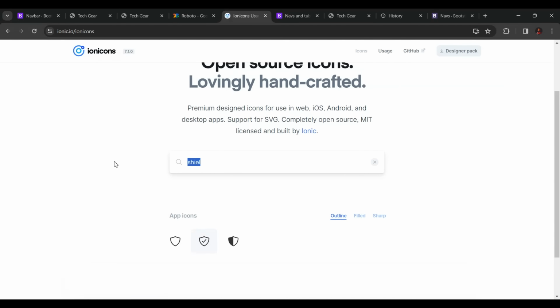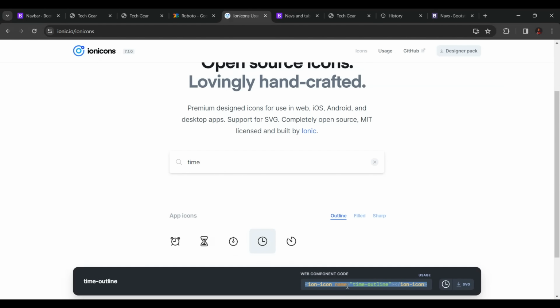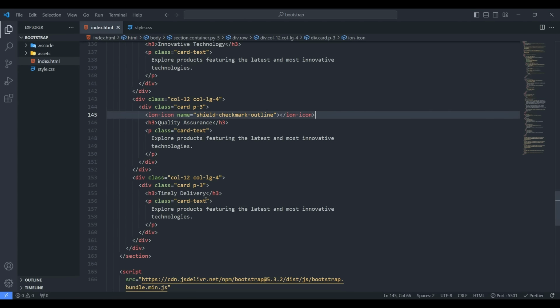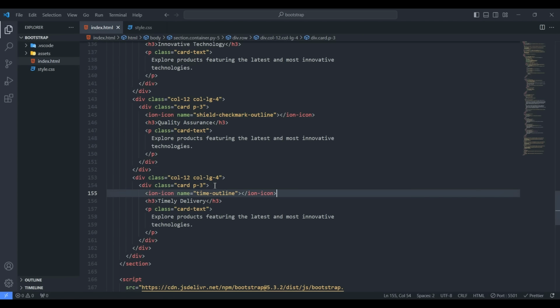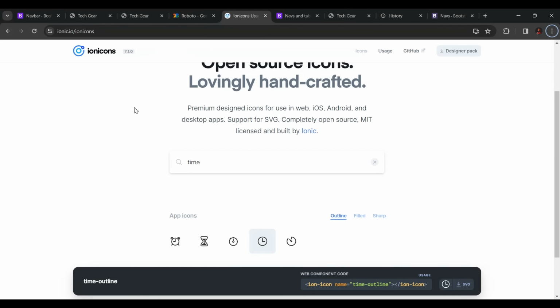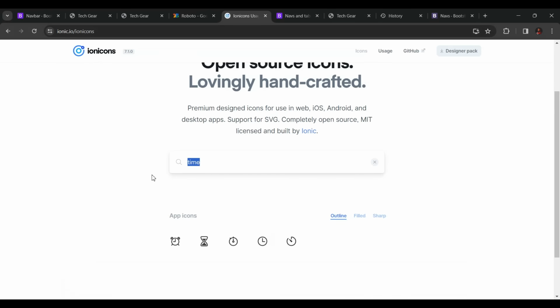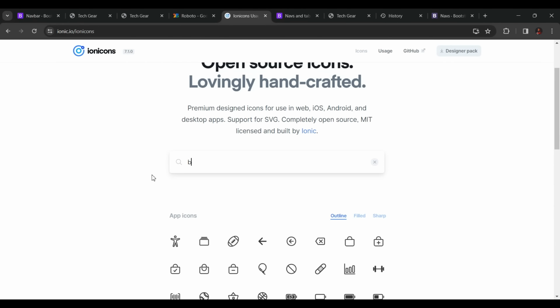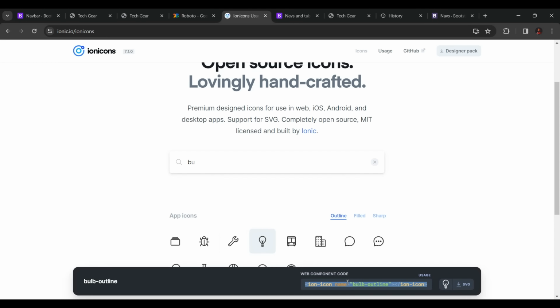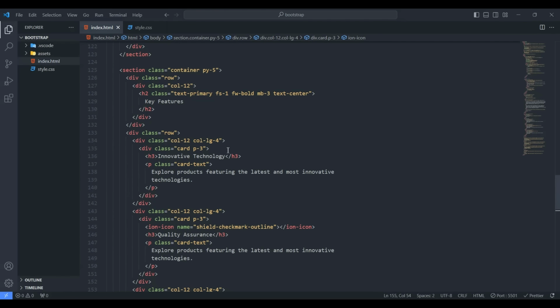Now time, I'm gonna use this one, copy this one and paste it here. And the first one was bulb for innovation. Paste it here.